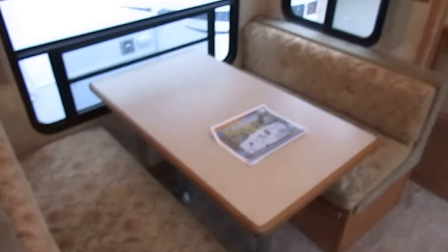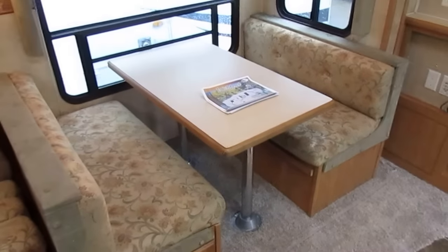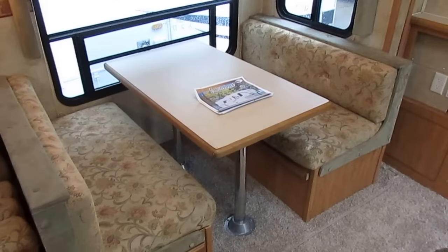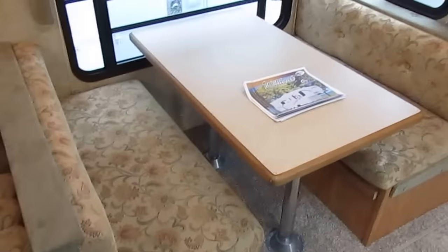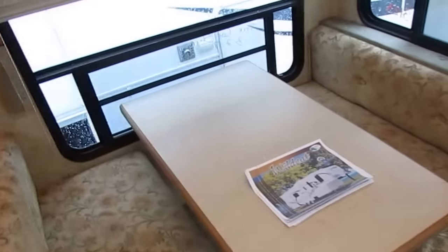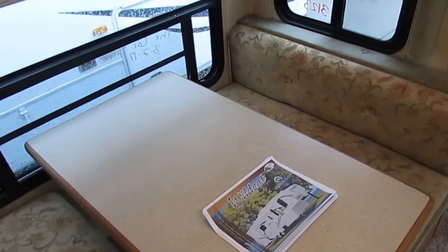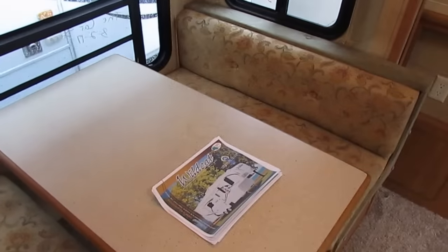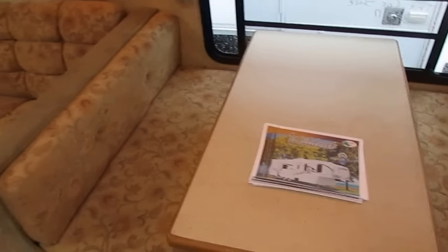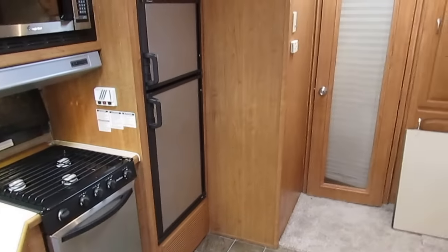Call your local Ford, Chevy, Toyota, whichever kind of pickup truck you have. Call your local dealer. Ask for the service department. Give the service department your VIN number off your pickup truck. Ask them to look it up and tell you exactly what your truck is rated to tow for a fifth wheel. And while you got them on the phone, you may as well get your trailer rating too. Have them either fax or email you something with their letterhead or Ford or Chevy letterhead on it stating what your truck is rated for.